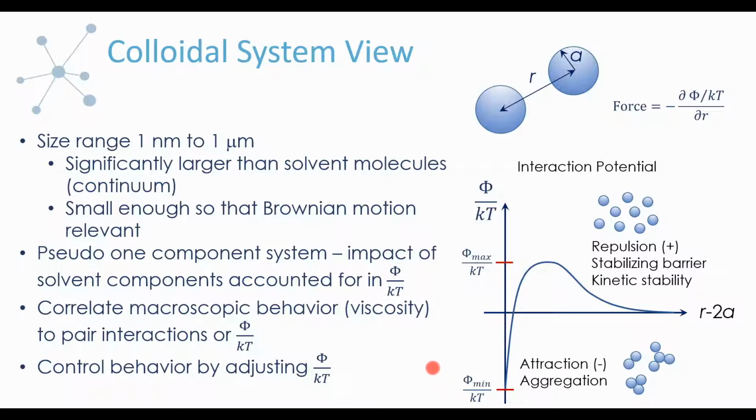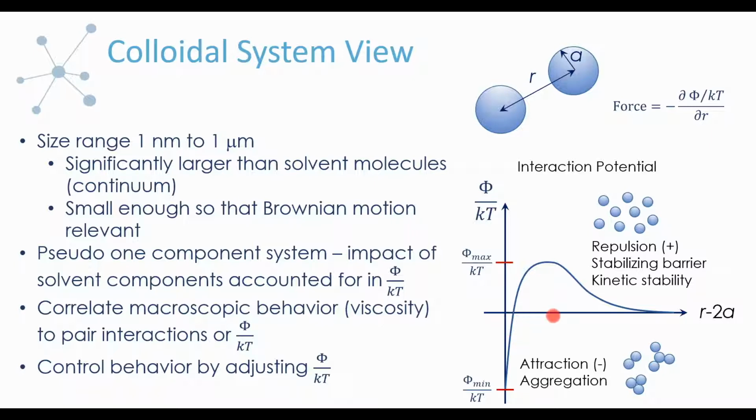With this in mind, when people are thinking about colloidal systems, they tend to want to correlate all macroscopic behavior, including viscosity, to how the particles or proteins interact, so to this pair potential. The belief is that you can control the behavior by making adjustments to this potential. You can do this, in the case of proteins, by adjusting the buffer. If you accept that the protein or antibody is fixed, and now you want to manipulate things, you're going to need to go in and adjust the buffer.